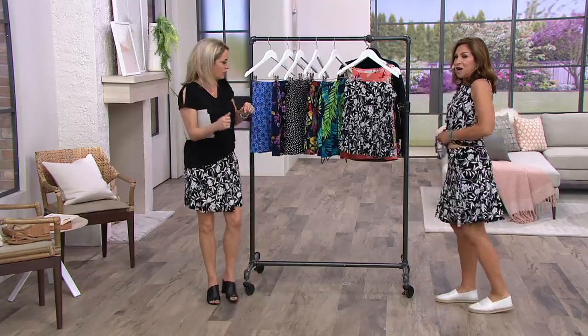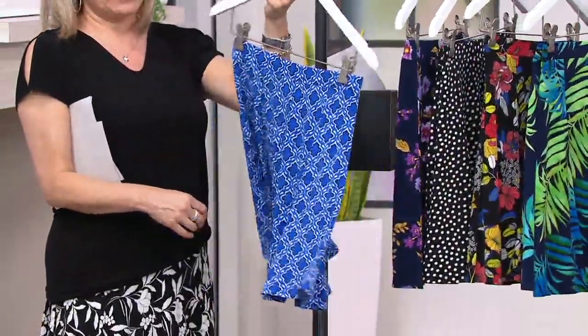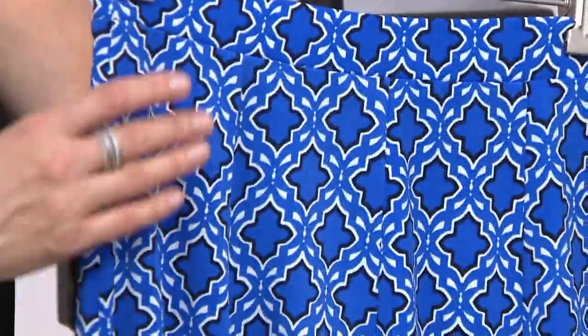Let me go through colors and then we'll go see it on the girls. It makes you feel light on your feet. I feel sporty, but like an elegant sport, if that makes sense — and I'm not sporty at all, really. Here's the blue geo, which I think is adorable.